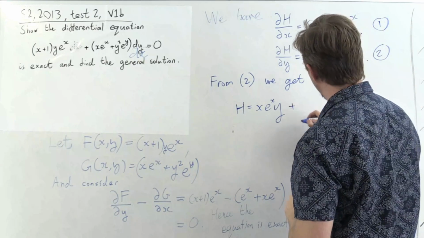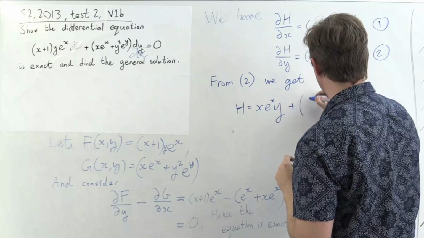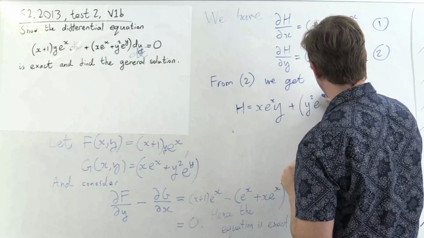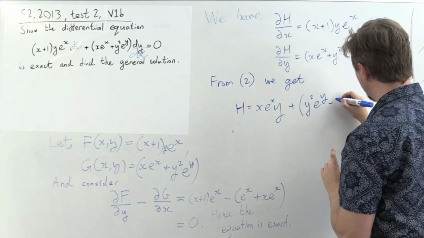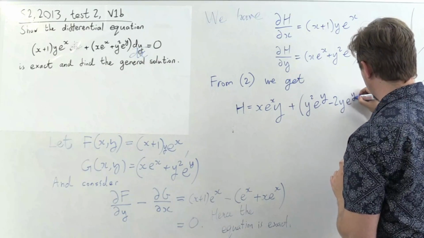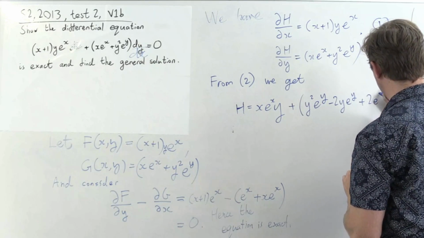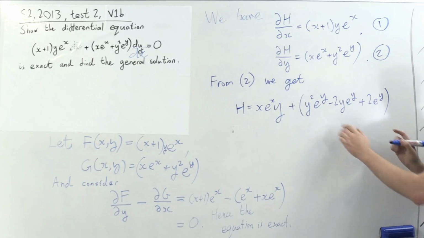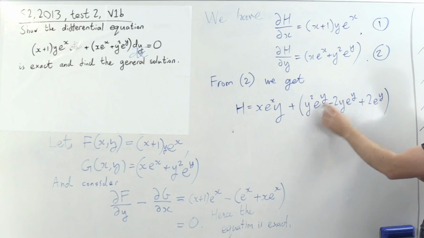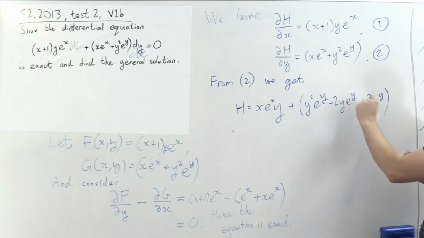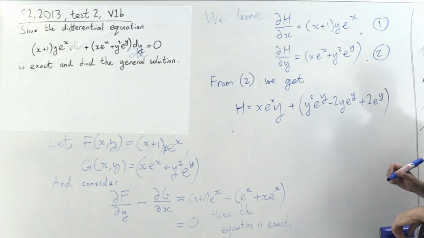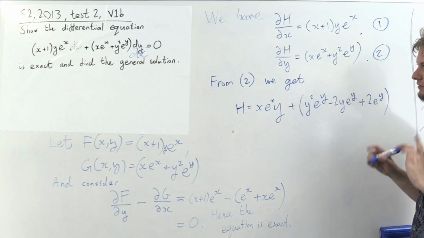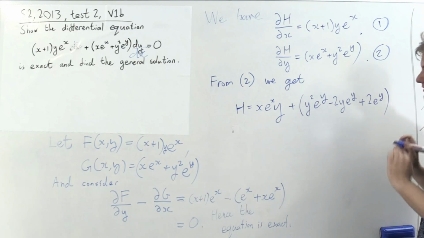Or, I'm confident enough that I can write down the correct answer without doing integration by parts, because I can see what I need to cancel out. And if I check this, it does work. If I take the derivative of this, I will get the term I want by the product rule, and I'll also get a 2y e to the y. That will cancel with this, and that will cancel with the next. It does actually work, and I know because I've done this before. So you should do integration by parts if you're not sure, but this is the correct answer.